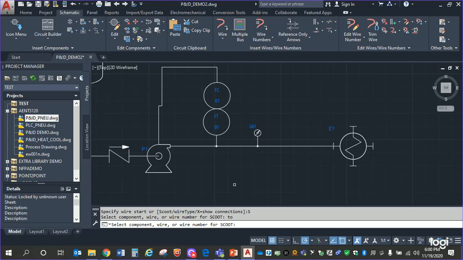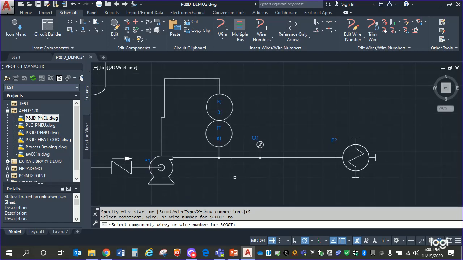Now, I will tell you, I actually wish that those were not genuine lines. I mean, I guess I'm okay with them being lines like that, but they could be dotted lines depending on what it is we're feeding back. They could be lines with a slash, you know, stating that it's an electrical symbol or a pneumatic symbol or whatever it happens to be. But all I'm doing right now is showing a loop where I'm transmitting this data and I'm controlling the pump based upon what I'm measuring. Does that make sense? That's really all this is showing. It's saying, hey, this is a control loop right here for that pump speed.